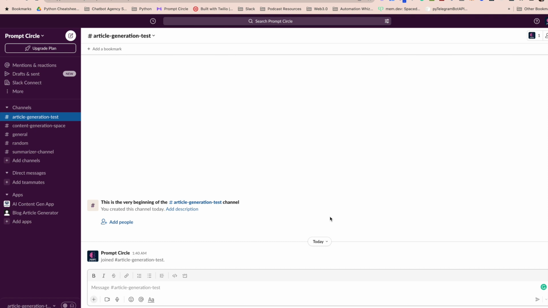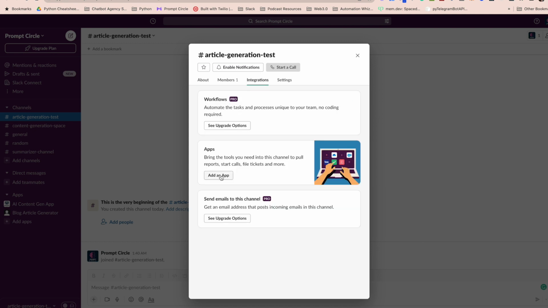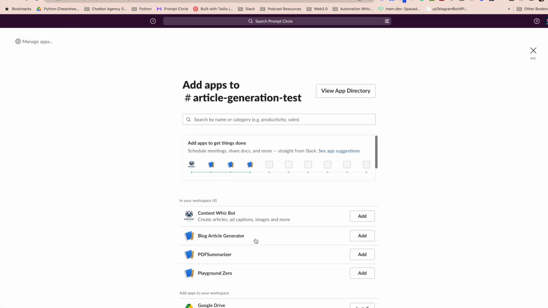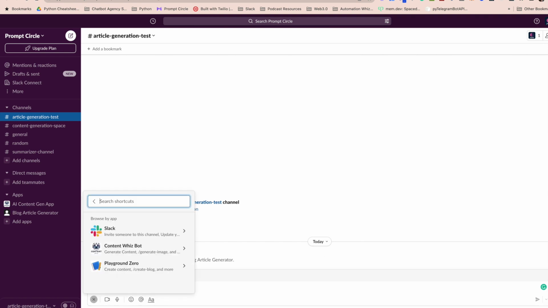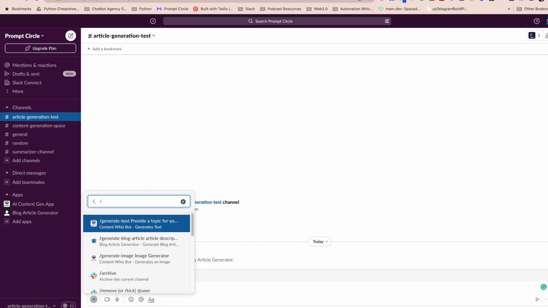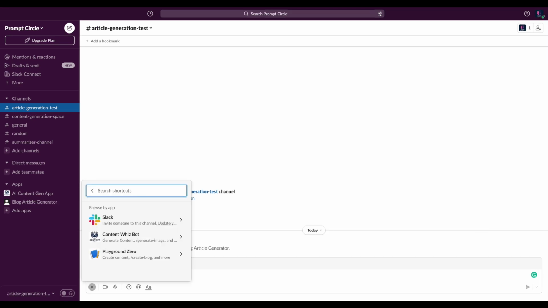To do that, you go right on top, click on article generation test in our case, go to integrations, click on add an app, and select the app you want to add to the channel. Now this means that the app can now send messages right inside this channel.